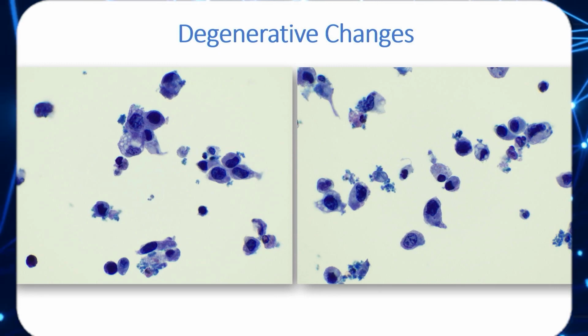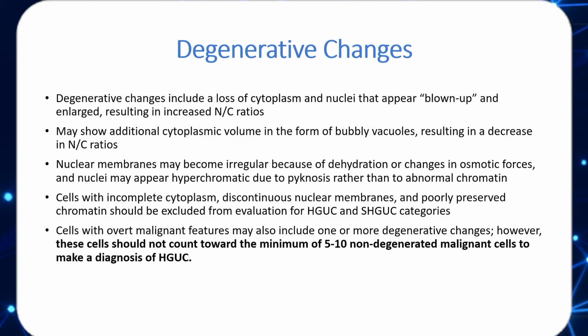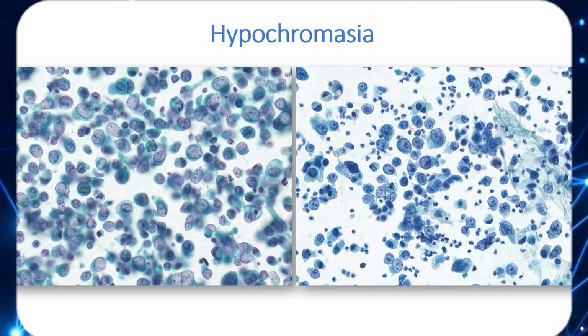Degenerative changes can be noted depending on the practice as well and how the specimen has been processed. Cytoplasmic vacuolation or degenerated cells do not account for making an outright call. I just want to hone in on this fact. You should always back up to a suspicious call if you need to. You need at least 5 to 10 non-degenerated malignant cells to make an outright call. So again, be cautious, because a first-time diagnosis of high-grade urothelial carcinoma is fairly significant on cytology, and degenerative changes should always be accounted for.